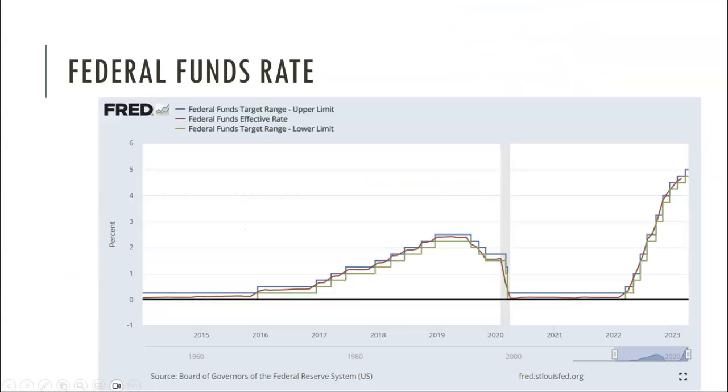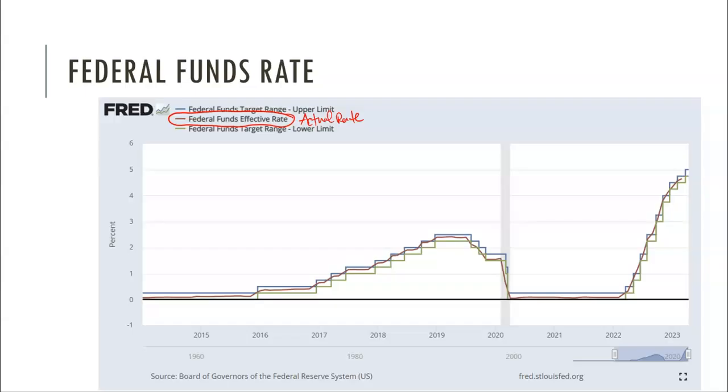Okay, so here is a graph. This is from the Federal Reserve Bank in St. Louis. So you can go to their graphing tool and ask them to show you all sorts of stuff. So I have selected the federal funds target rate, the upper and lower limit, because it's always a range. So those, the blue and the green line, they look kind of like steps. There's lots of points. That's going to be that range, that federal funds target range. And then the red line, this darkish red line, is the federal funds effective rate. This is the actual rate banks are charging each other. So this is the actual federal funds rate that exists in the market.